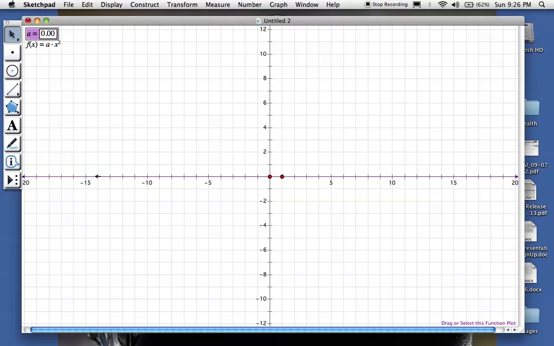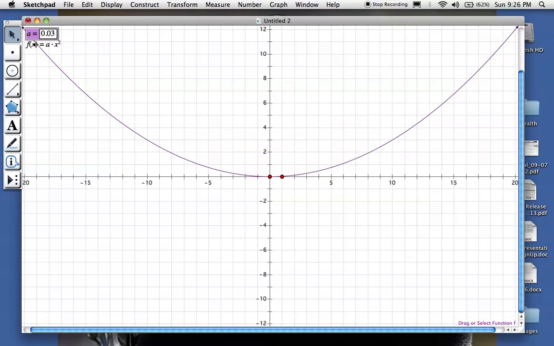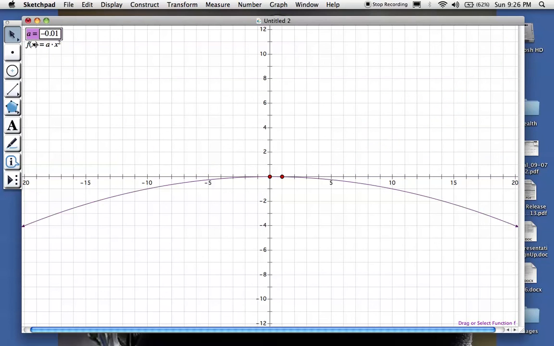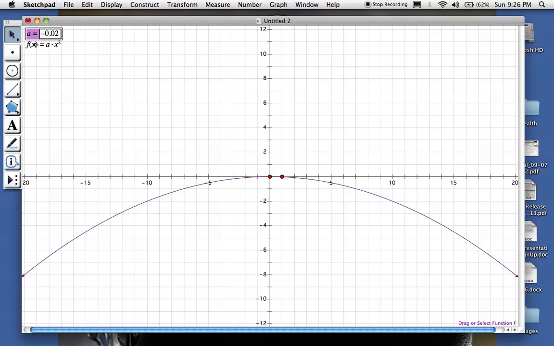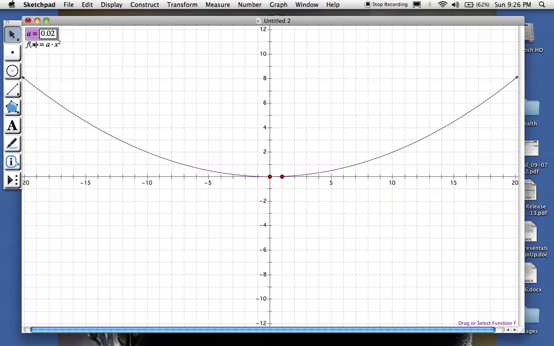So from here I want to use the plus and the minus keys. So we're going to use the plus key first, and we're going to do it right. Start at 0 there. Highlight your parameter and then press the plus key, and notice your parabola goes up, and when you use the minus key it goes back down. And this was kind of what our animation was doing also.